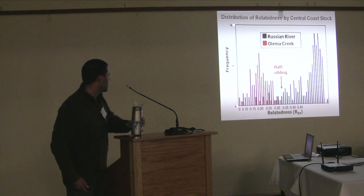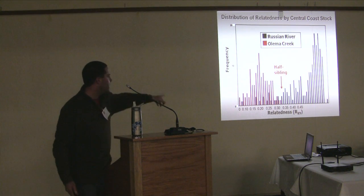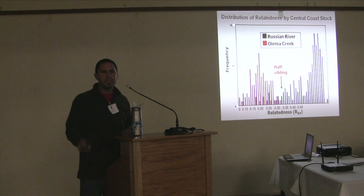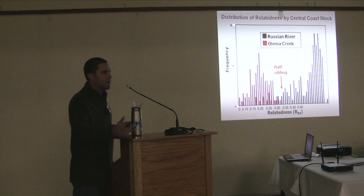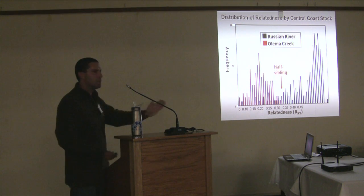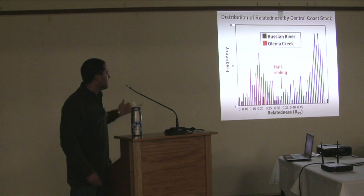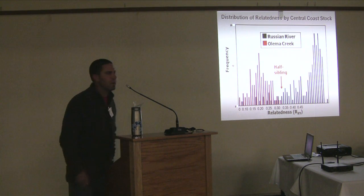This graph demonstrates the diversity of the two stocks. The Russian River stock is far to the right of the x-axis — very low diversity, very few family groups. The Alema Creek stock is much more to the left — a lot higher diversity, a lot more family groups. We're hoping that bringing in this stock and interbreeding on a small scale will really benefit our program.